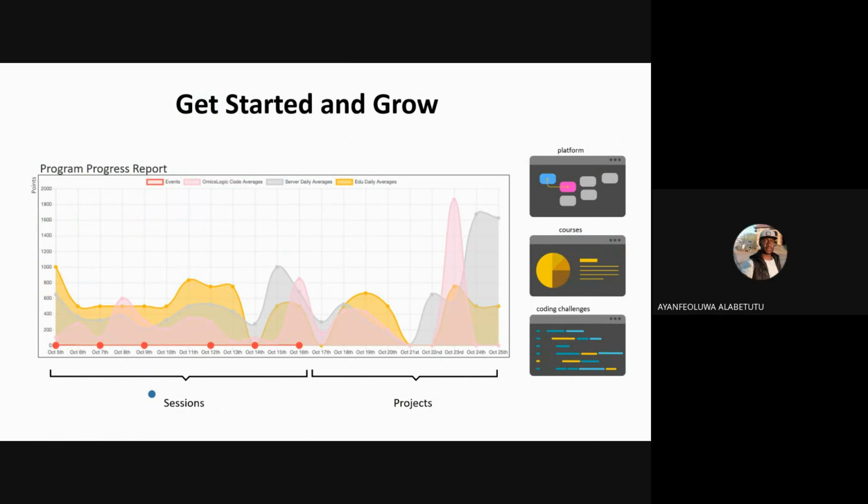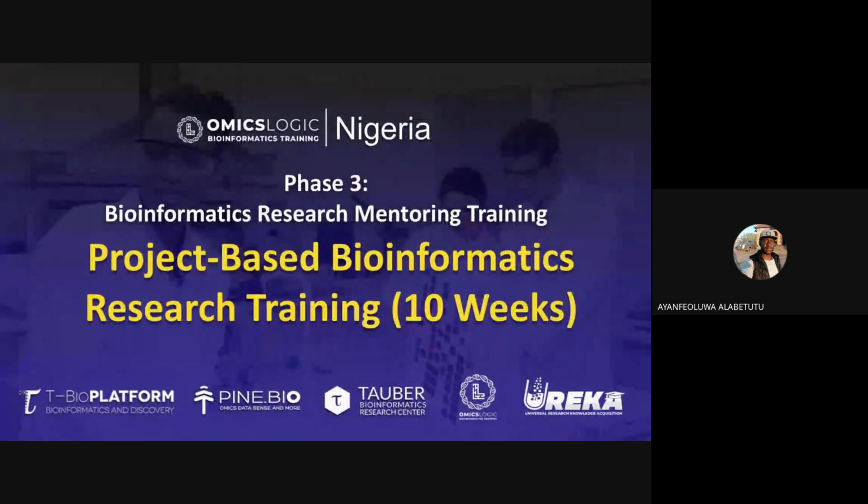And finally, before I let us go, the trackers are proofs that you engaged. Also, the international office doesn't just issue certificates, they need proofs. I would also like to mention that phase 3 is project-based bioinformatics, and there will not only be consultations, there will also be serious work being done. We shall give the support that we can, and make sure that you also become a thinking bioinformatician. Today's session was kind of complex for a lot of minds, but still doable.